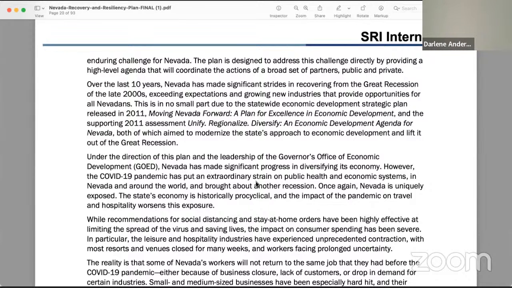Over the last 10 years, Nevada has made significant strides in recovering from the Great Recession of the late 2000s, exceeding expectations and growing new industries that provide opportunities for all Nevadans.